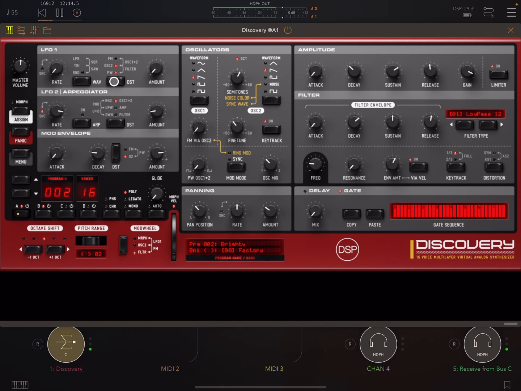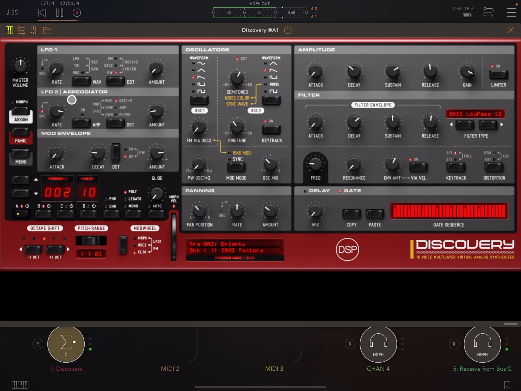So here, destinations. So for example, now that would be targeting the filter. Really strange way of doing this in the UI. Why can't there just be a red dot for each of these and it would just be a lot clearer? Very strange.